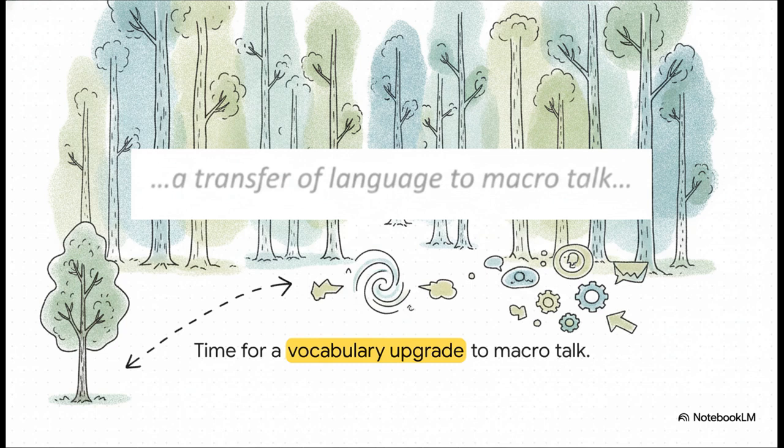Now, you likely already get how individual people, firms, and localized markets make decisions. But macroeconomics, that's the study of the entire forest, not just a single tree. And the crazy thing is, the rules actually change when you scale up like that. Take the famous paradox of thrift, for example. In microeconomics, it's super responsible and beneficial for an individual household to save money during tough times, right? But in macroeconomics, if every single household in the country suddenly decides to hoard their cash and stop spending all at once, aggregate demand totally collapses, which triggers a severe recession. So what is entirely rational for you as an individual can be absolutely devastating for the collective.